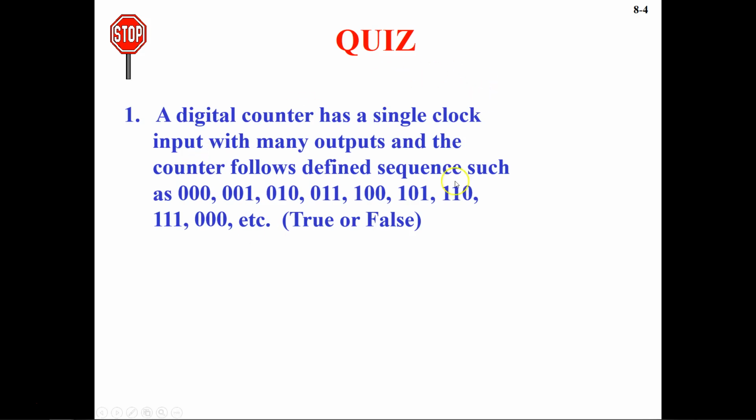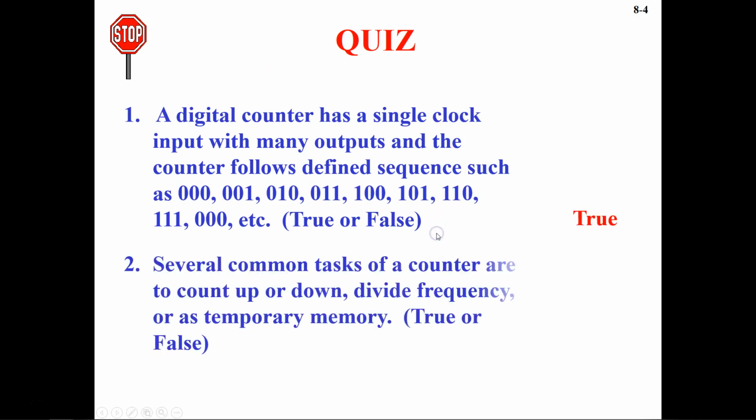So this statement is true. Second, it says several common tasks of a counter are to count up and down, divide frequency, or act as temporary memory. This is also true because we learned these are the common tasks which a counter can perform.